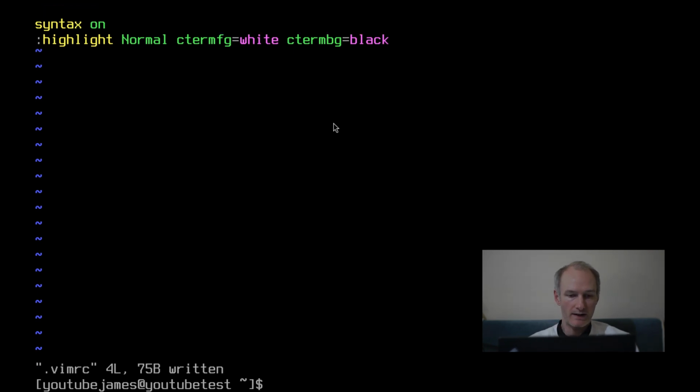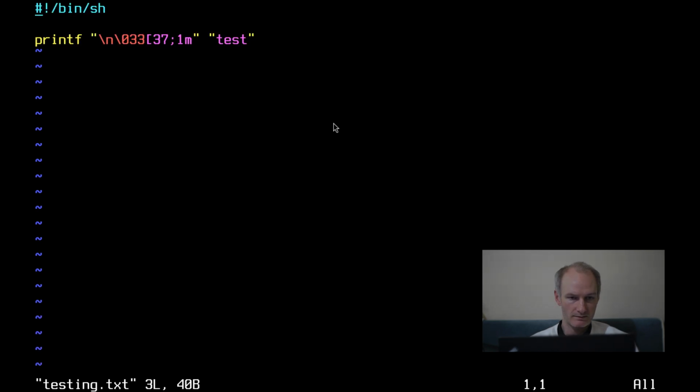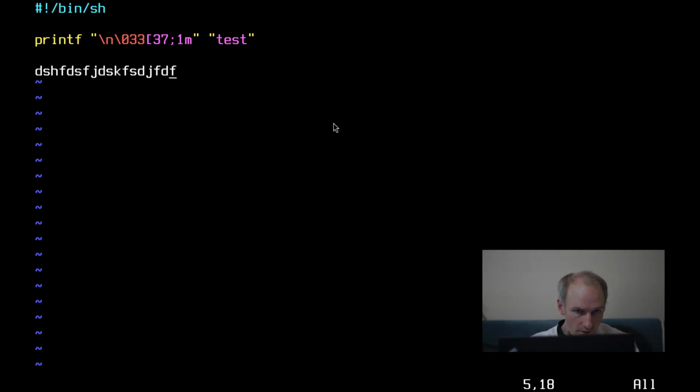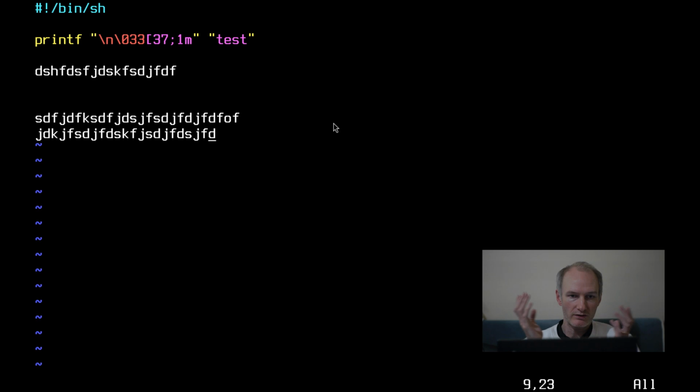Now, if I go into, say, a Vim file, so let's go into Vim testing, and I start typing. As you can see, that looks like it is white. Can you see that? That's white text, not grey text, white text. Okay, so now the black background doesn't seem to have changed too much, but it is already black, let's say. But if you're using, say, xterm or something, it's going to definitely change your Vim background to black. Okay, so I hope that makes sense. Is there an easier way to see it?